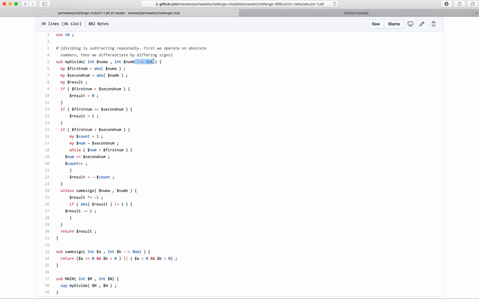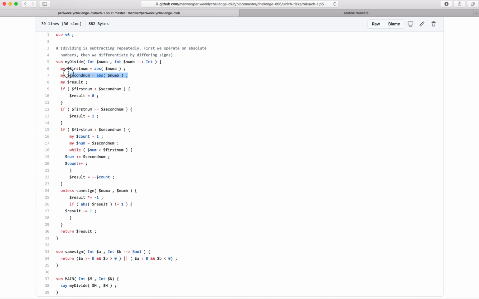Honestly, I don't know if I like this. On one side I like it, on the other side it looks a bit strange for a programming language based on Perl. But yes, it's possible, and it really gives you information about what you can expect in this program. I hope the compiler also can use this.